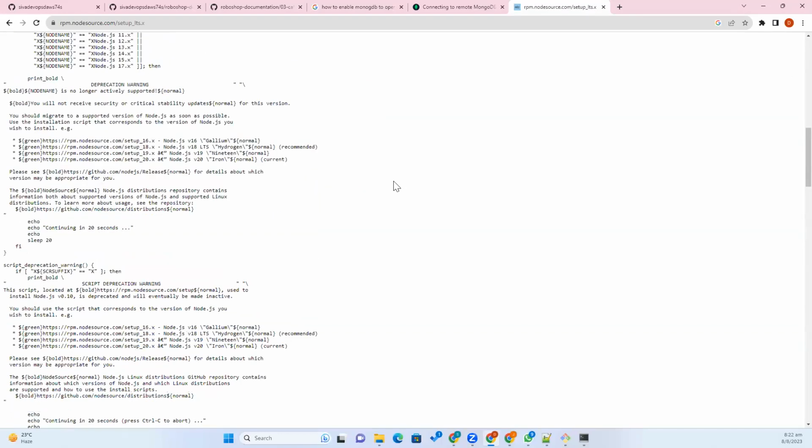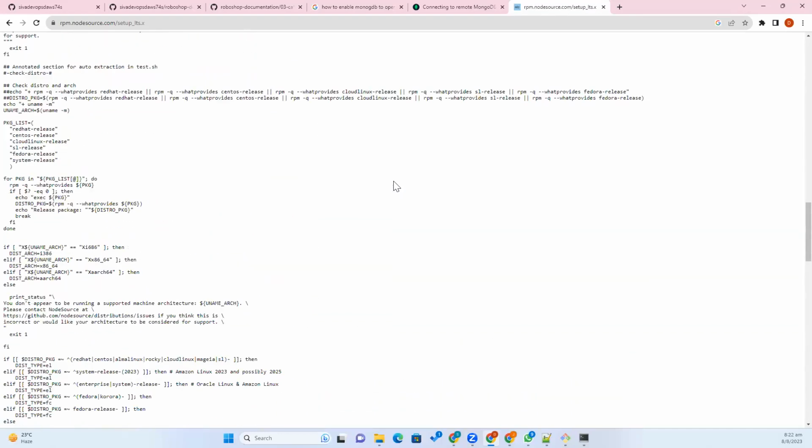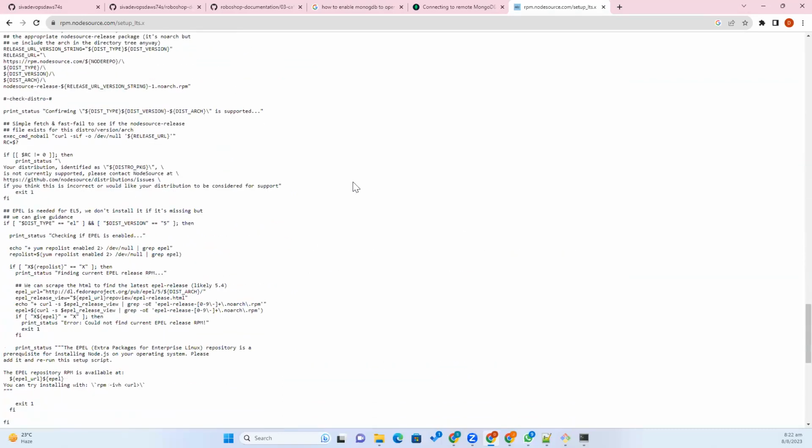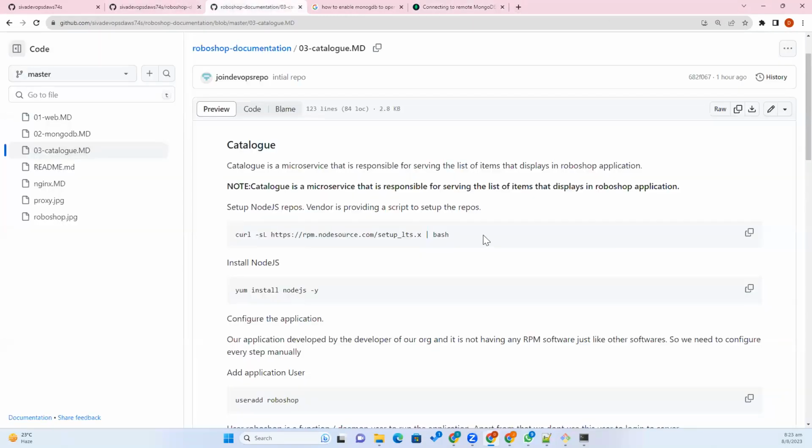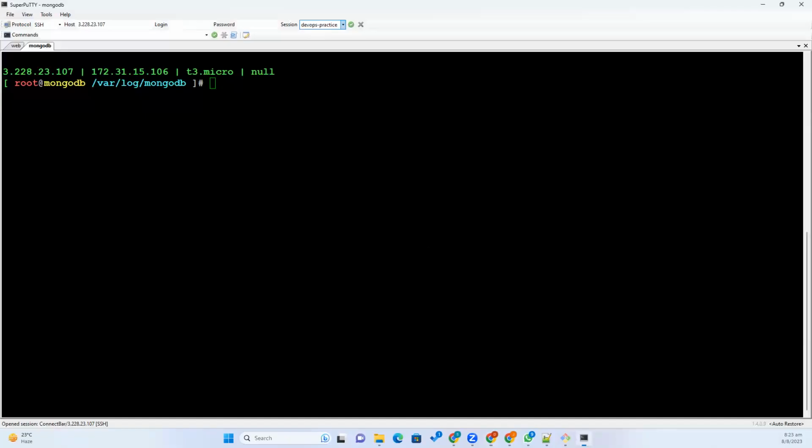They have some shell scripts that will automatically install the repos. They are creating some repos inside your /etc/yum.repos.d directory. So they do some configuration. Now just run this command.